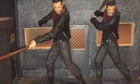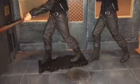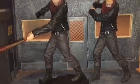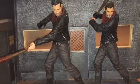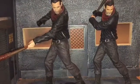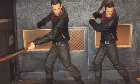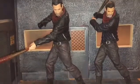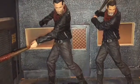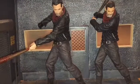But if you wanted, you could probably swap the heads. I won't try that on this review because I did try previously when I first got it, and I just about popped its head off and broke it. I might boil it in some hot water and see if you can switch the heads that way. But I'm sure it is possible. So yeah, this figure is really awesome. It's just a redo, but I had to have it because it is Negan.